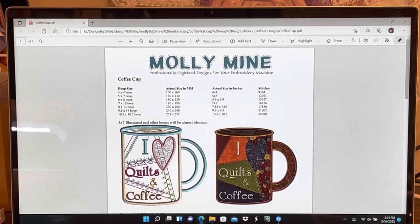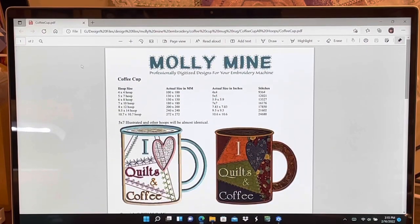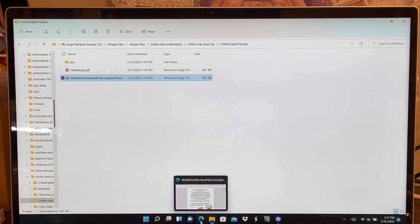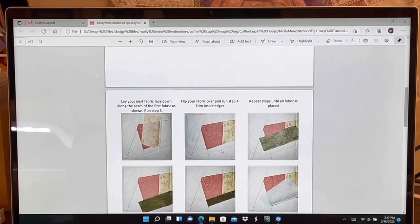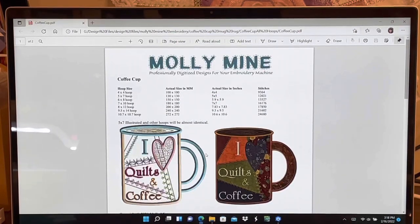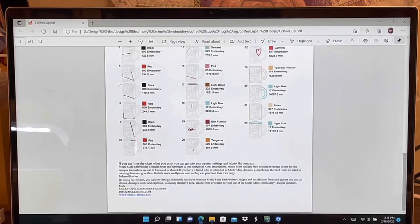Open your PDF — it's important so that you see this. You are looking for this file. This is where you will find all of your step-by-step. Any design you have, make sure that you are looking for that file. The second file that you should have downloaded is the tutorial file, and when you open that it is the one that gives you pictures of how to. This particular design included a general stitch and flip tutorial. It's not the exact design but it helps so that you understand how to do stitch and flip.